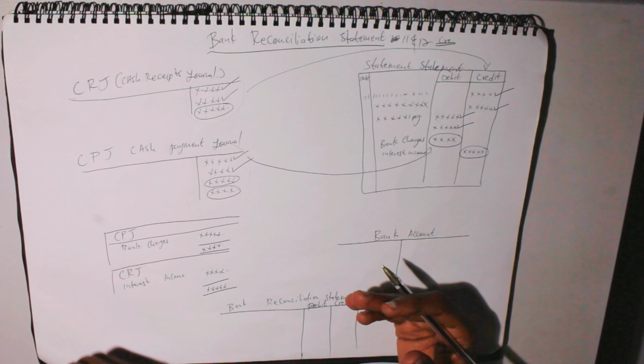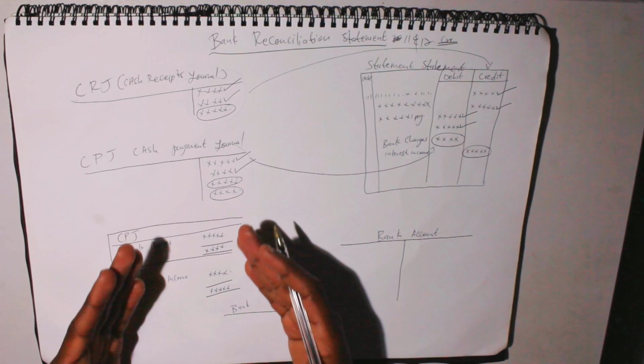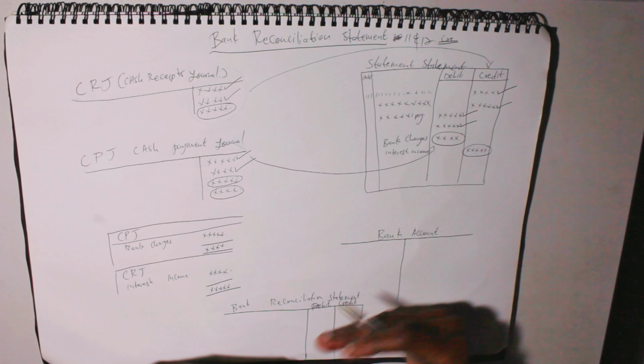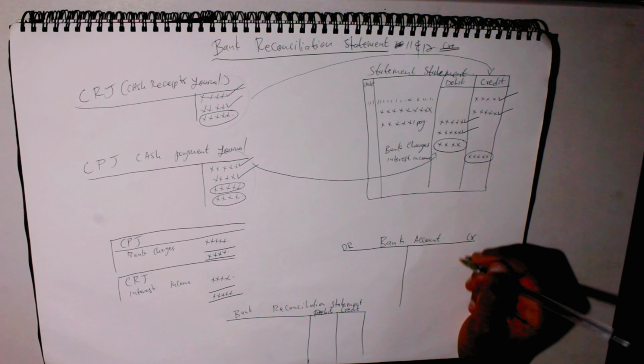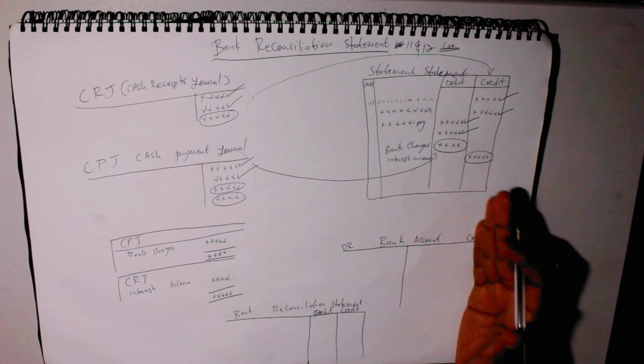So we fixed the error that we did on our side, and then of course when we fix the error on the bank side, we're going to focus on the bank reconciliation statement. So now we're about to complete our bank account. We have the debit side and we have the credit side of the bank account. So this is a ledger account. It is always going to be like this.